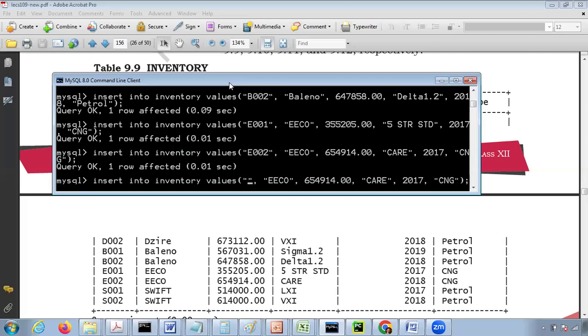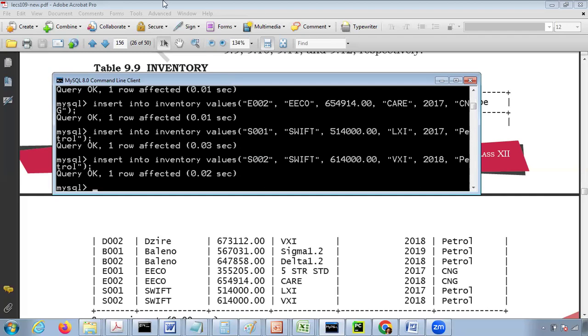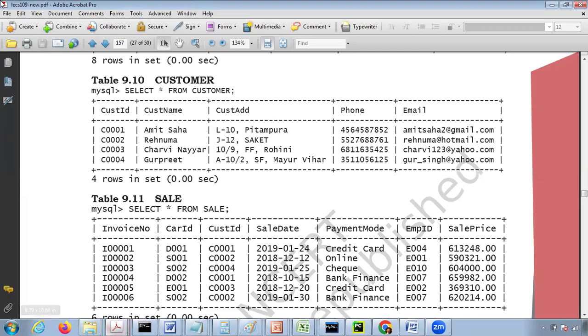And S001, then price is 514000, LXI, 2017, petrol. VXI, 2018, petrol. Okay, let's do customer.